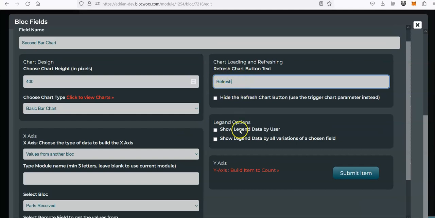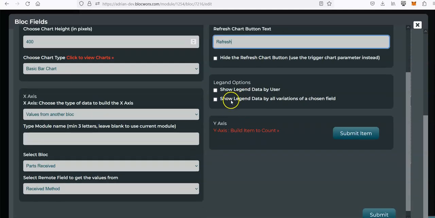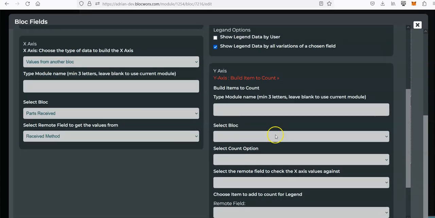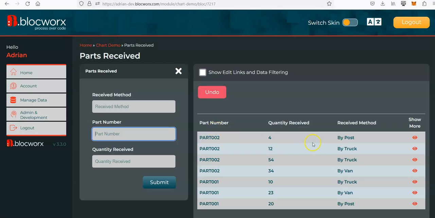This doesn't have to say refresh, by the way. It's most obvious. Again, showing the legend data by all variations of a chosen field. What that means is we're going to load all the variations that are in here, part 1, part 2, whatever.